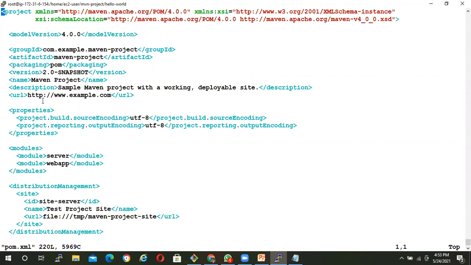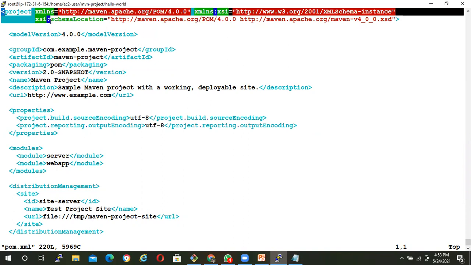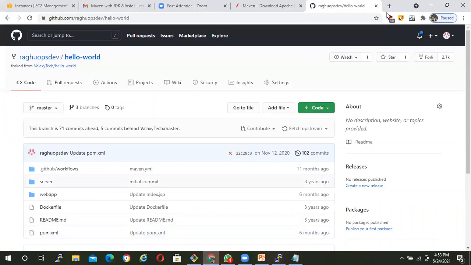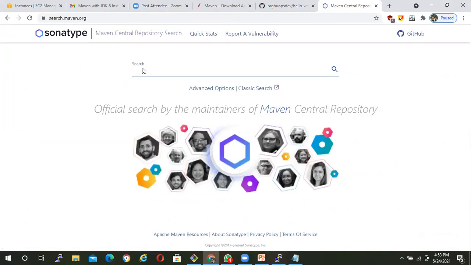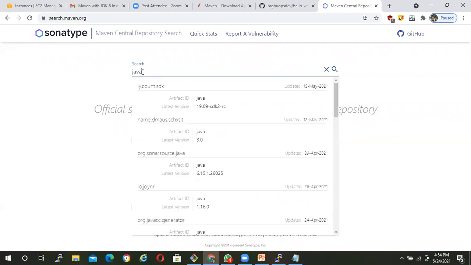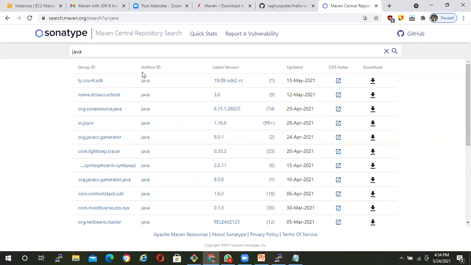We did just now discuss in our PPT how a typical pom.xml looks. You will be having XML and some options like this is your central repository. What do you mean by central repository? Okay, search for it. Maven central repository. We go here. This is where all the Maven dependencies which are required can be found. For example, randomly I'm searching for some Java. I don't know what exactly, but I'm just searching.